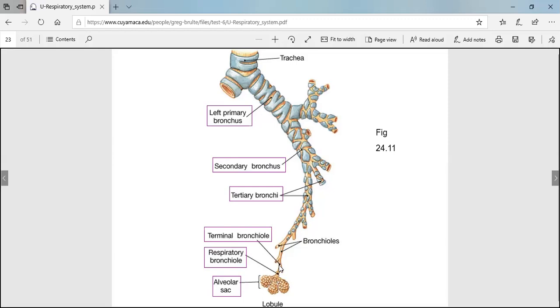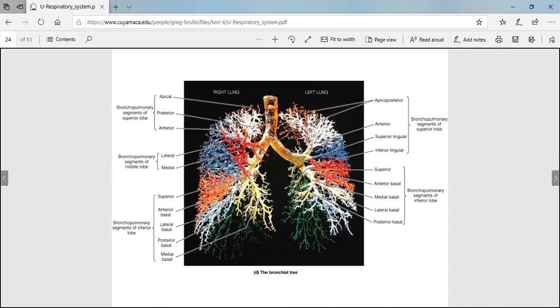So once you get past that respiratory bronchiole, it transitions into simple squamous because you want the skinniest thing you can for gas exchange. That's just showing you the segments. You just Photoshop that in. The only reason I'm showing it, you might say you got lung cancer and it was just confined to one segment, they might just take a segment or a lobe out instead of removing the whole lung if they catch it early.